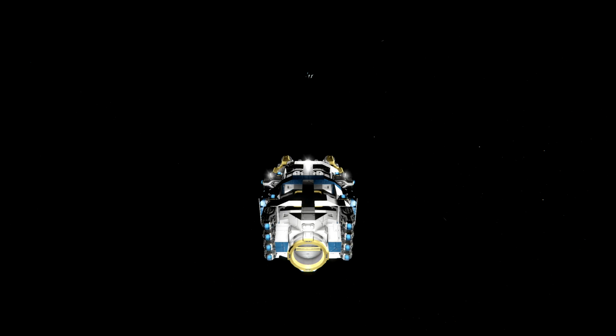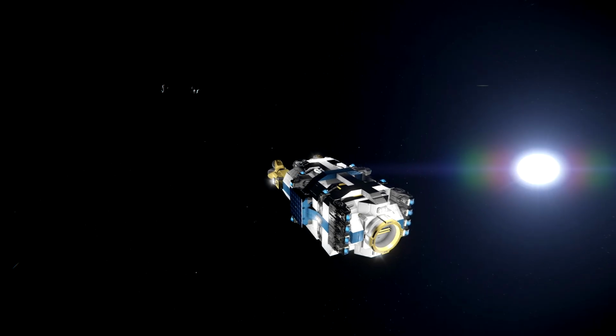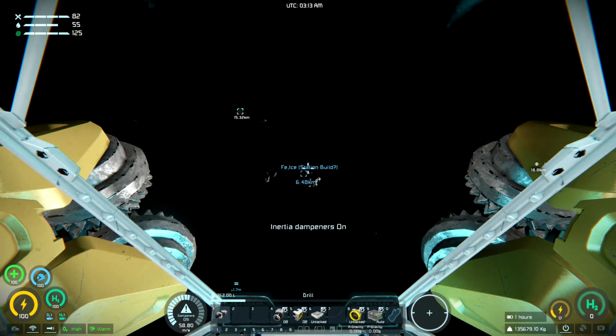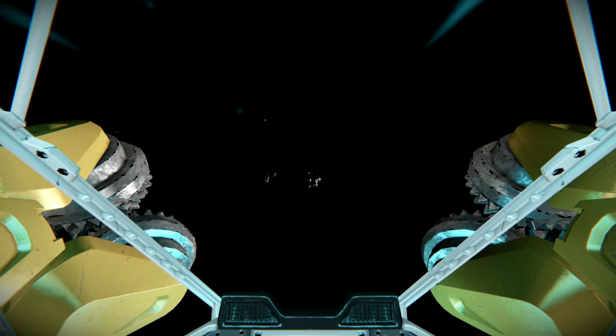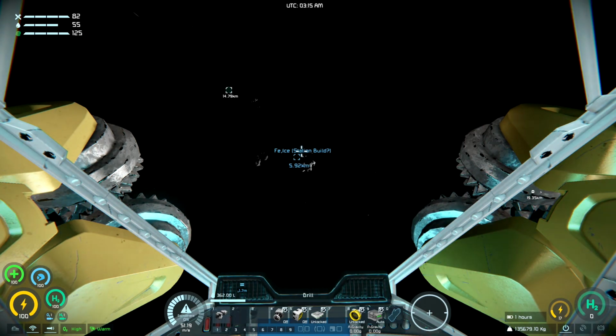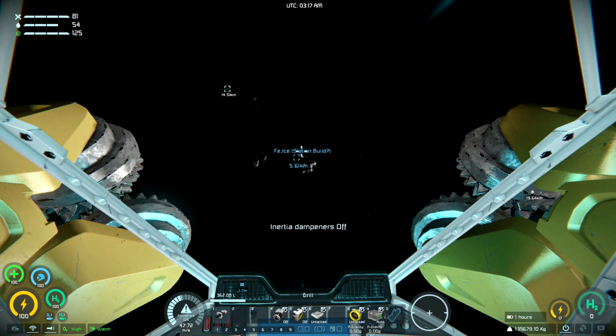It's a long ways out there. Kind of cool. As we come in here to our deceleration burn, you can actually see the force field around that trade station up there. Right up yonder. That's kind of cool. I had never noticed that when I was ever out here before. So, yeah. There's a lot of decelerating to do. We're going to make our final approach here.